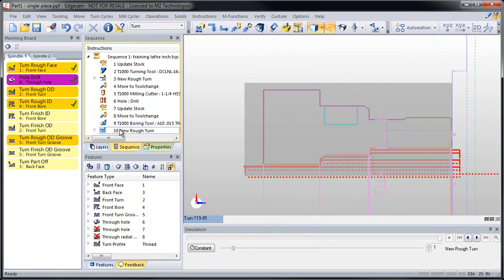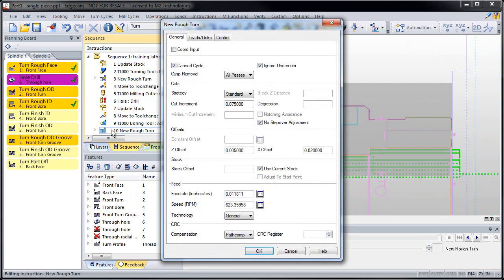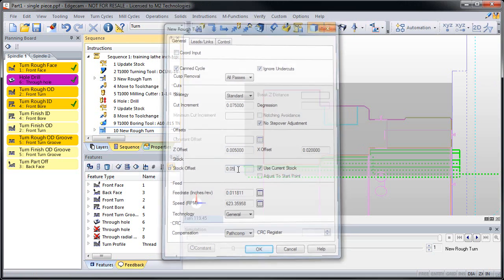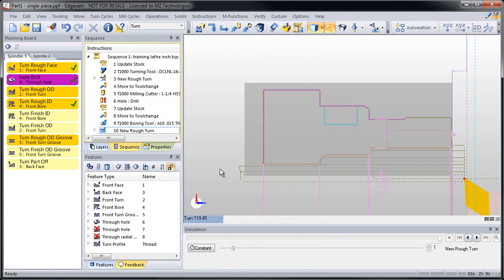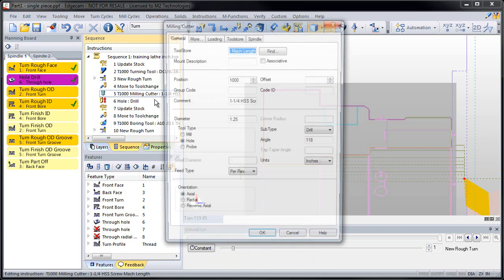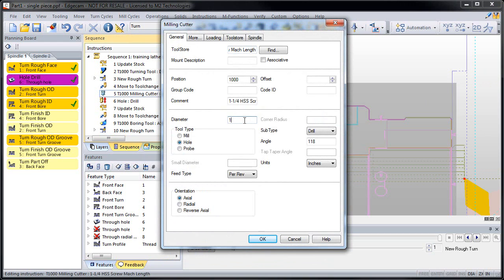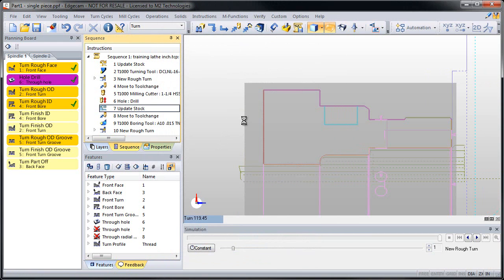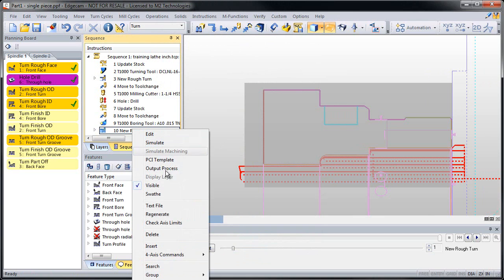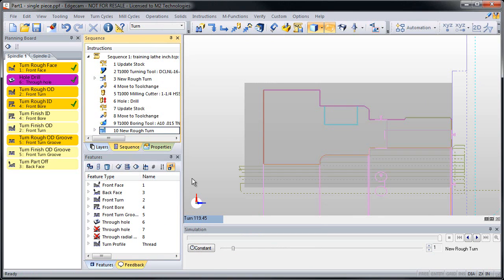If we take a look at some of the controls that we have here, you'll notice again that Use Current Stock is turned on, and we can put a stock offset, and the toolpath is now extended 50 thousandths beyond the stock along the direction of cutting, exactly like we want. Well, what if I change the previous tool diameter from 1¼ inches to 1 inch? There's going to be a bigger web of material, and when I rebuild the toolpath, it updates accordingly, just like we would expect.